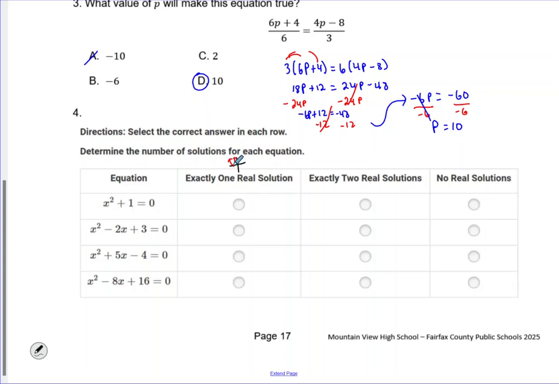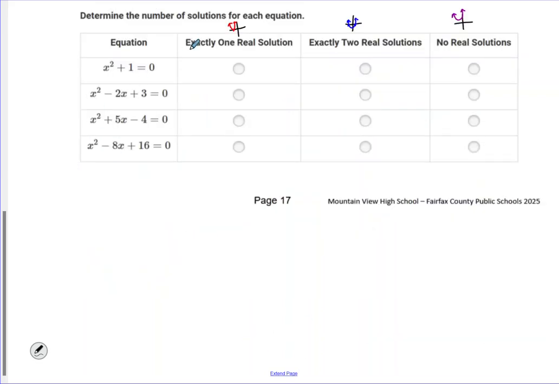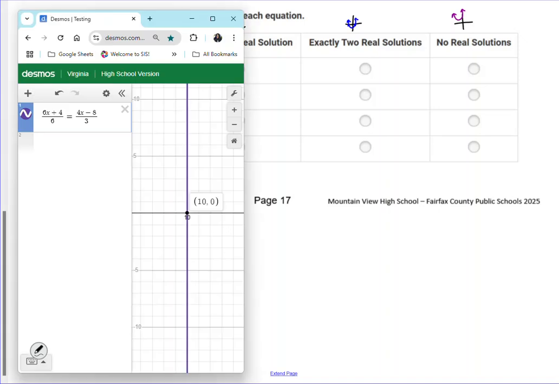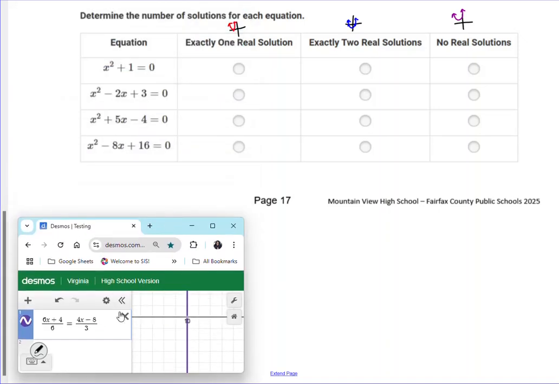Okay, it touches the x-axis once. It could also go upside down. For two real solutions, the parabola will go through the x-axis twice, not the y, but only the x. So these are my two solutions. And for no real solution, it will not touch the x-axis at all. So it will go either on the top or in the bottom, so it won't have any solutions. So honestly, we're just going to graph each one and see what they look like. Okay, and that's how I would do this problem.